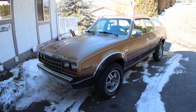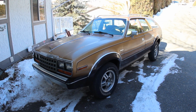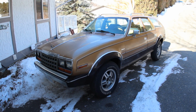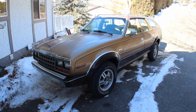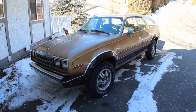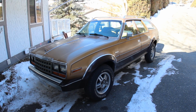And finally, someone's been messing about with the emissions computer on this car and performed something that's called the nutter bypass. What does that mean? It means that the computer has been disabled and done so very poorly. They also screwed with the idle adjustments on the carburetor, which is great. But now you get to see me try and start this thing and keep it running at an idle. Let's get to it.